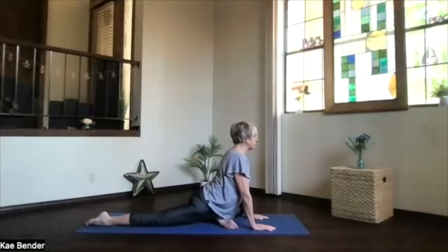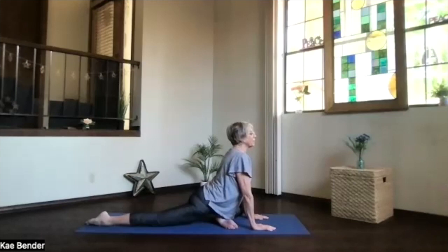Sink those hip bones down. And then bringing your hands back under your shoulders again, if they aren't, and going into your extreme king pigeon with the head and hand, foot together, if you like. Take a breath and just relax.